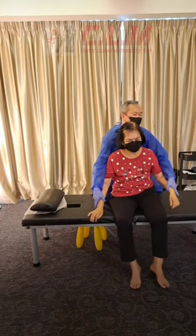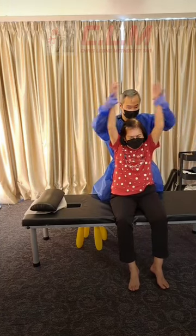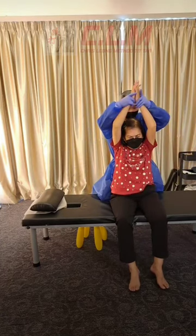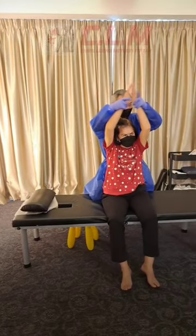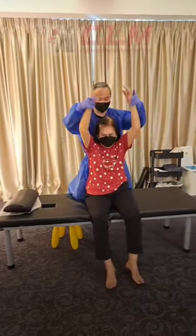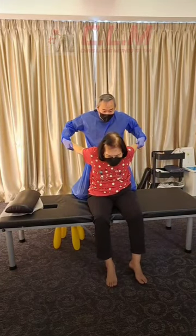Okay, good. Now, these two hands are quite balanced. At least you can see the concert tonight. Okay, you cannot clap. See the concert. Oh, see Jay Chou. Yesterday, go there and see. Good.